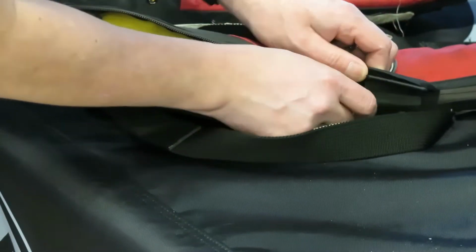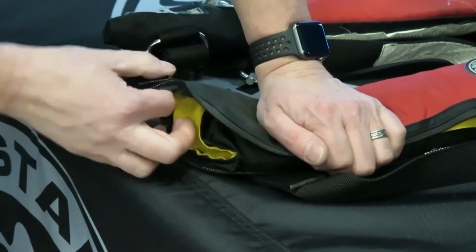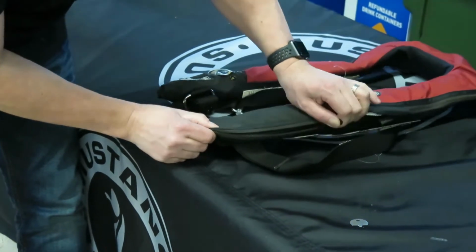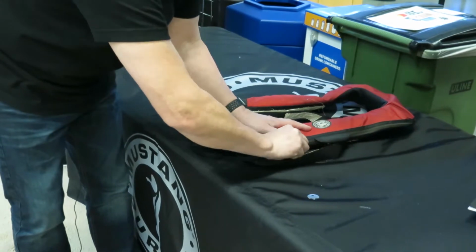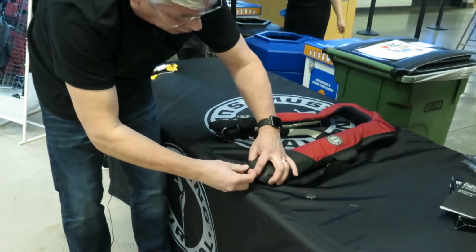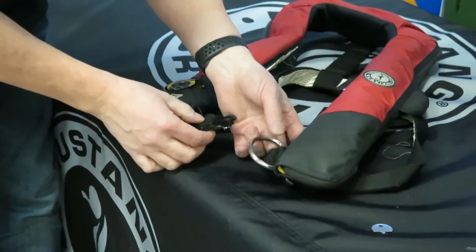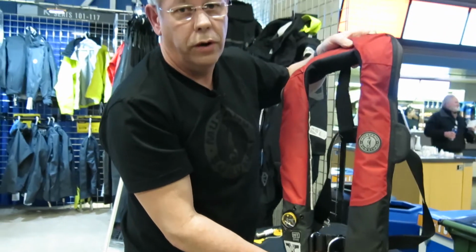We then do the same thing on the other side. We have again zipper on this side, tab out, we slide it around, and we're going to go right up to the Velcro, make sure the Velcro is held in place, and we zip it back down. Put our slider and zipper tail back inside the vest on the other side. And we're ready to go. One rearmed 3154 hydrostatic vest.